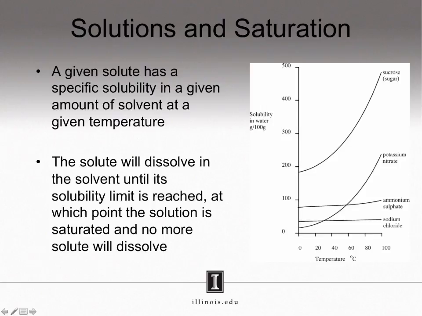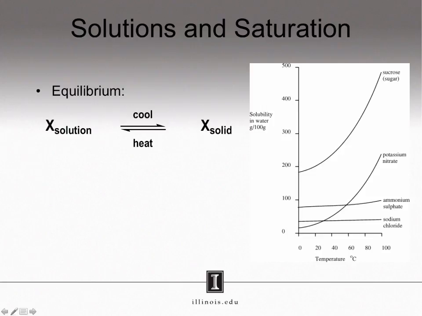One note before continuing. If you look at the y-axis, this is the solubility in a specific amount of water, 100 grams. If we change the amount of water we use, we change the solubility. Using more water means we can dissolve more solute. Using less water means we can dissolve less solute. This dissolving process is an equilibrium, where our solute in solution is constantly changing back into a solid and then returning back into a solution.